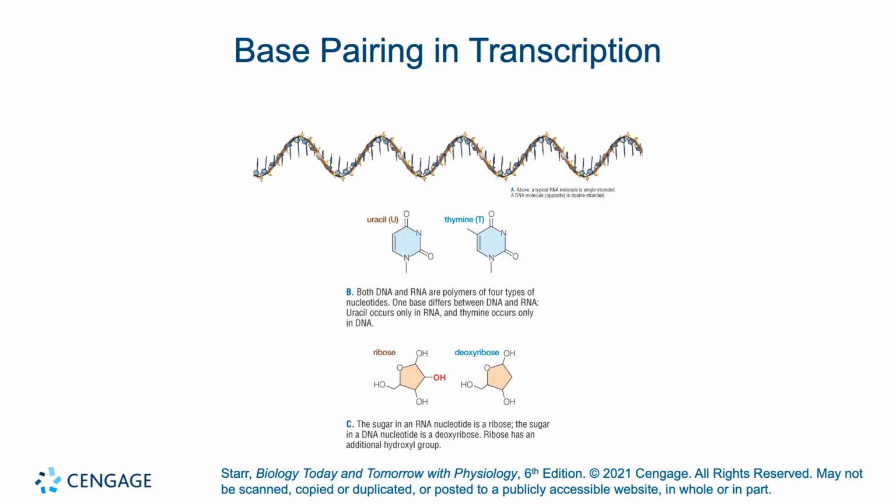And that's one of the things that actually makes RNA less stable and less long-lived than DNA. The reason for that is that a chemical reaction can occur where RNA can actually break itself down in water under specific circumstances, and that chemical reaction doesn't occur with DNA because it doesn't have that extra oxygen.